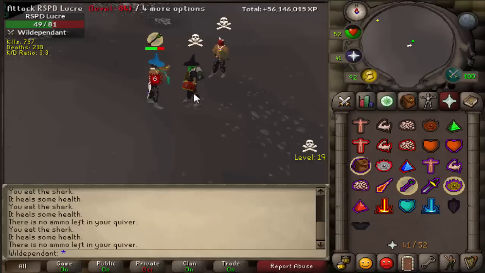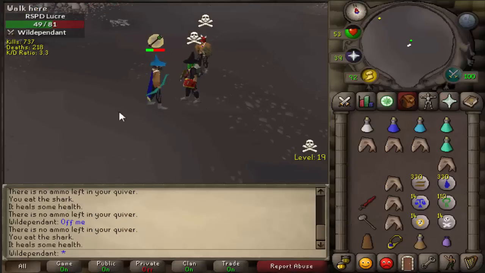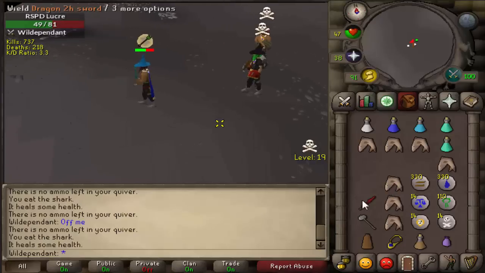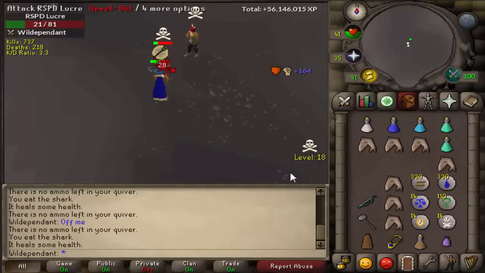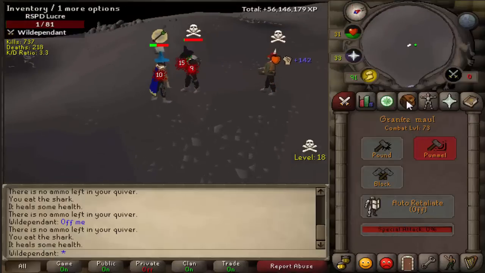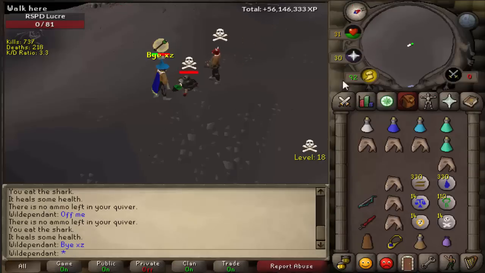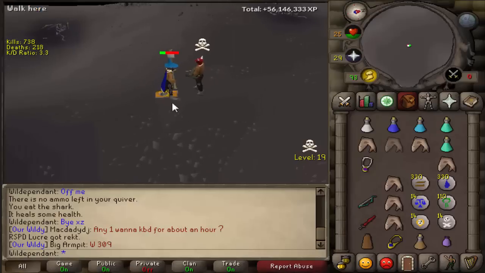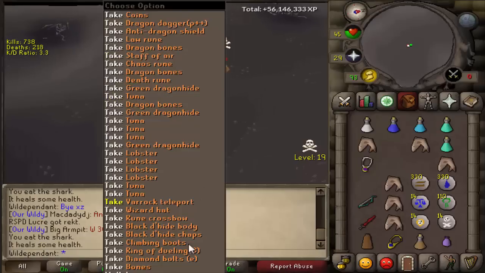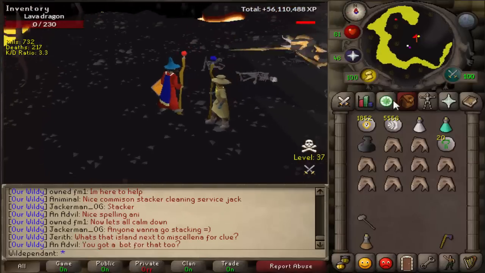Yes, boys, I forgot my arrows tonight. So I was like, off me, as a little decoy to pretend that I wasn't going to attack back. Started running. Put on my strength bonuses. And pulled out the D2 hand. Quickly Gmaul. Left, right, good night. Somehow he ate and I hit it too. I never quite understood that. But again, lovely bit of loot, guys. Glory, 4 charges, DDS, rune crossbow, full black d'hide, that sort of thing.